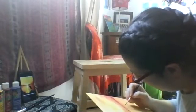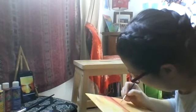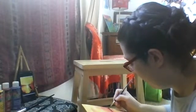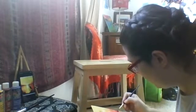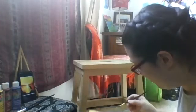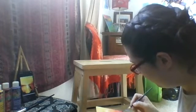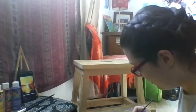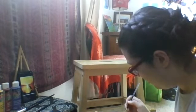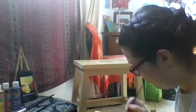And I just want to paint that a little bit so I can't see my canvas board behind it. And then on this side, it kind of blends upwards into the red. So I'm going to do the same thing. I'm going to get some more red on my brush and I'm going to blend that upwards into this area. Oh shoot! My paintbrush fell right into the water. I don't want that much water on my paintbrush. Okay. Now it's a little bit too much. I'm going to add some more yellow back in. Some red. Don't want it to be a perfect line, but I do want it to be nice and blended.